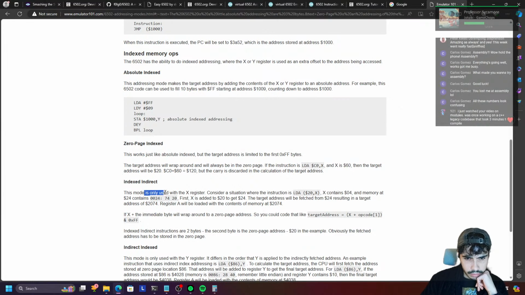This mode is only used with the X register. Consider a situation where the instruction is LDA 20, X contains 04, and the memory 24 contains 0024.